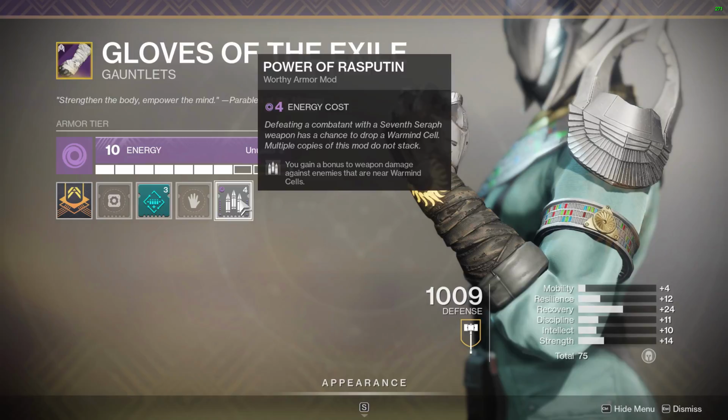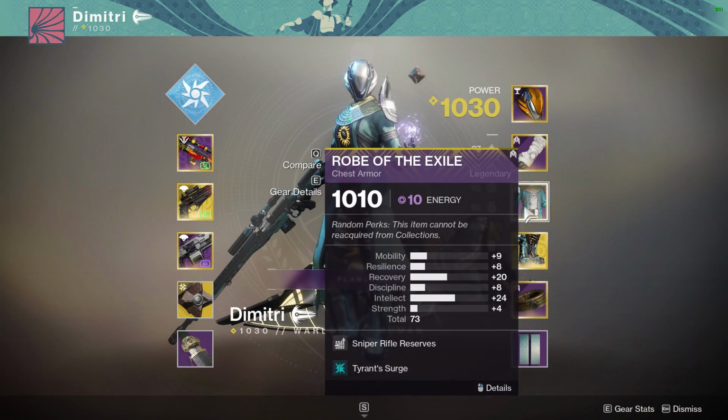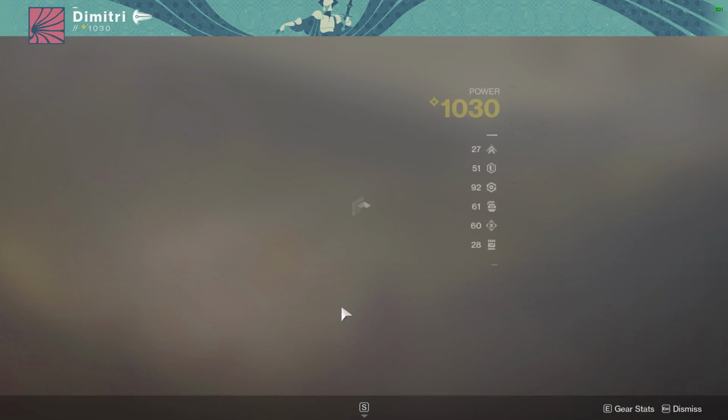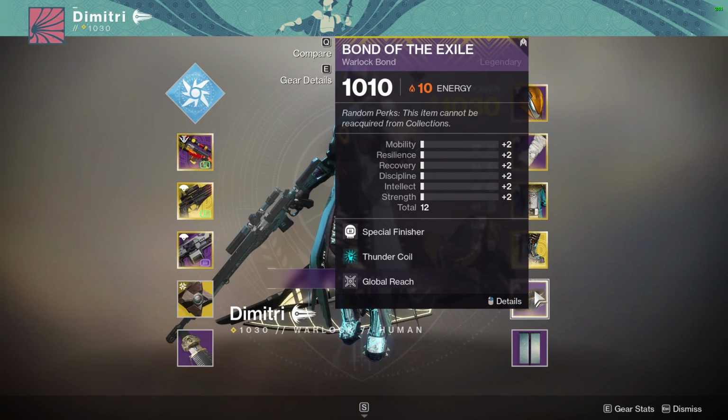Note this Power of Rasputin mod where you get bonus damage if there's a Warmind cell near a group of enemies, and of course he also has the Tyrant Surge and Thundercoil for extra melee damage.